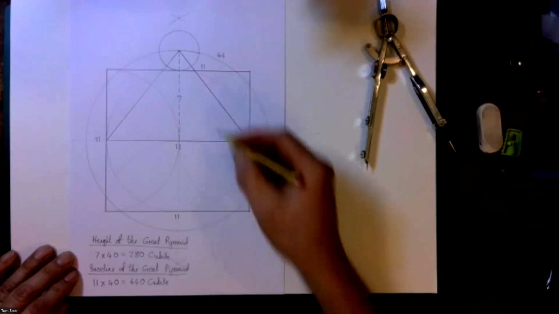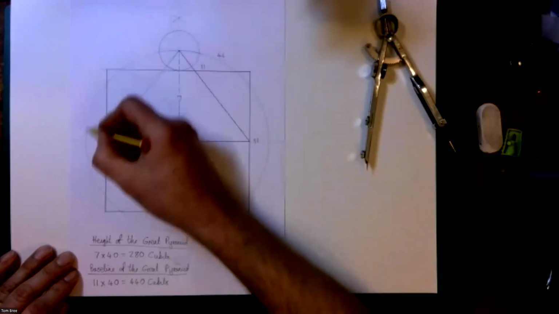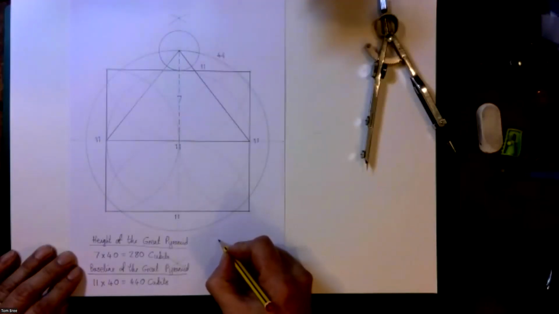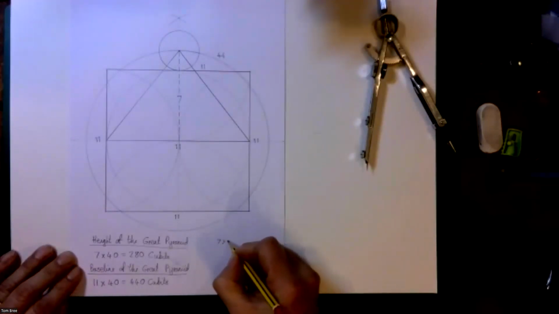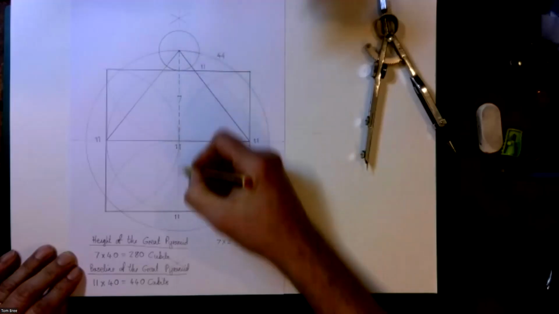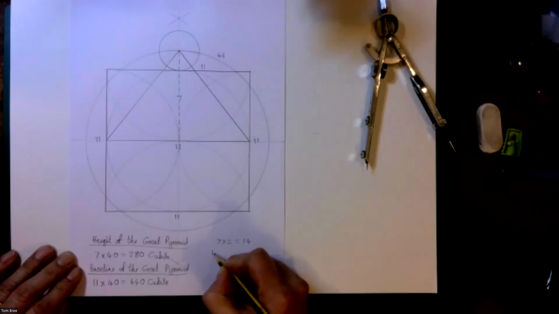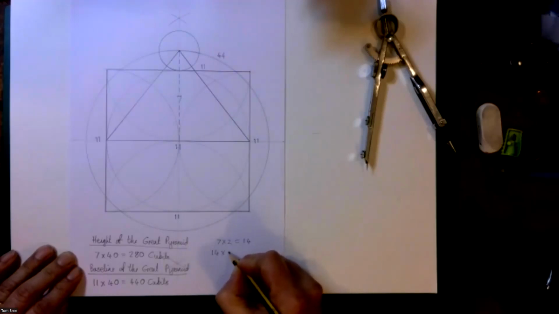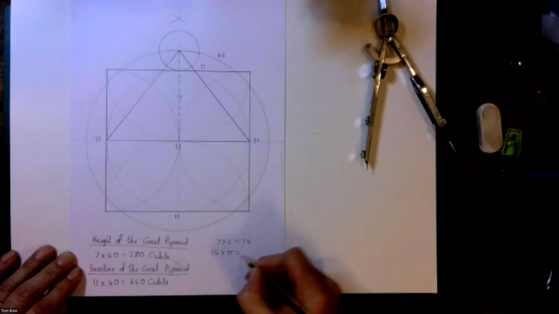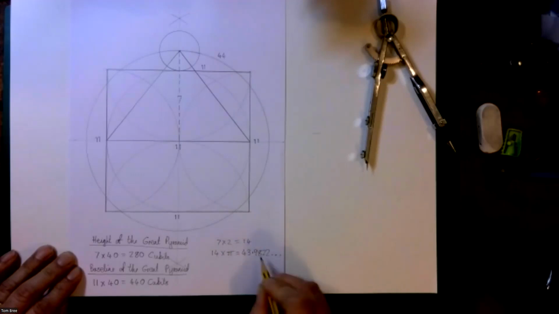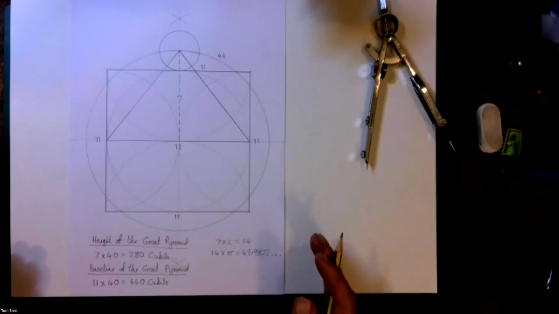Now, as for the squaring of the circle, you remember how this is the circle that we're looking at, has a radius of 7. So let's just say 7 times 2, so that we can get 7 and 7 to get the diameter, equals 14. And then if we go 14 times pi equals, that's 43.9822. It's an irrational number, so it doesn't give us this ideal number that we need for building in units.